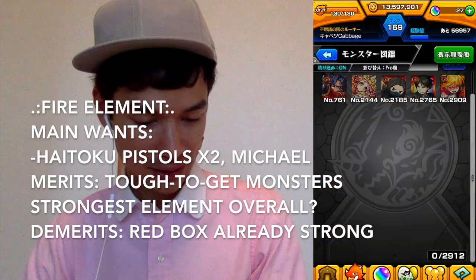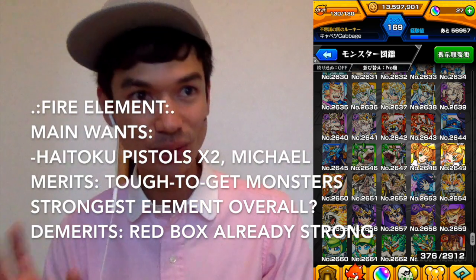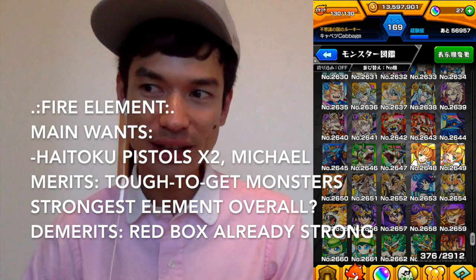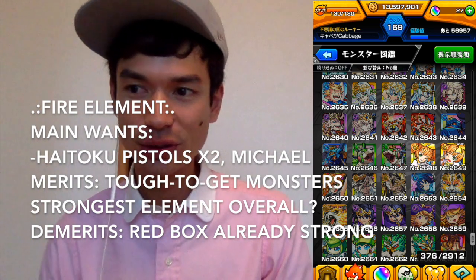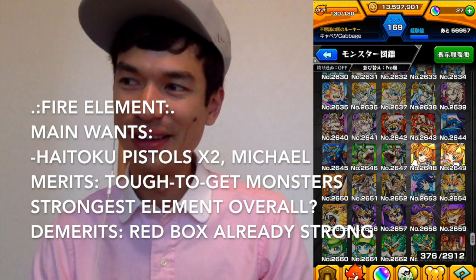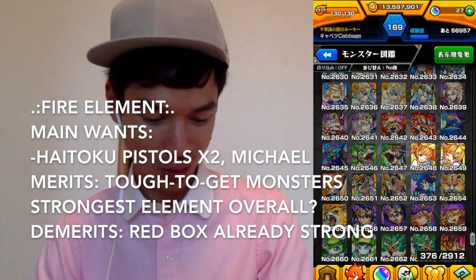Okay, and then also other merits of pulling red, even if I don't get HAITOKU pistols or Mikhail, my chances of getting somebody really good are very high, because I feel like the red element is maybe the strongest element right now. So even if I don't get those 2 guys I just mentioned, I could still get Nonno or Hanzo or Sakamoto Ryoma. There's just a bunch of guys that it would still be really good, so I don't think I could go wrong with red.